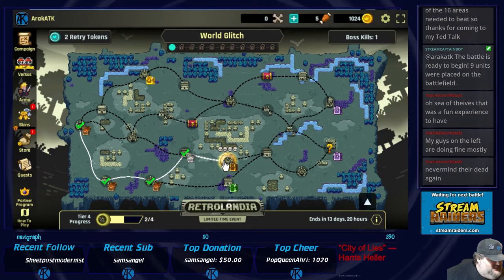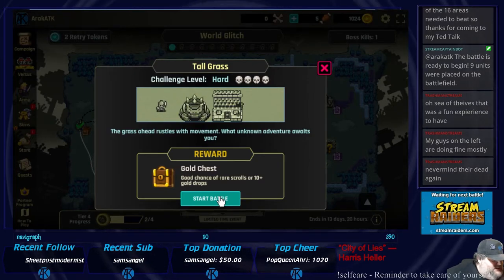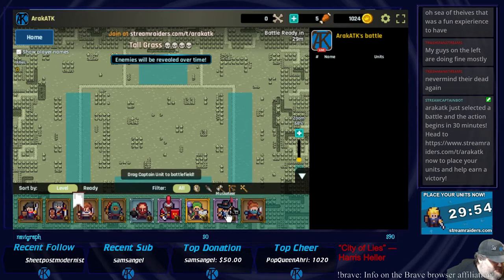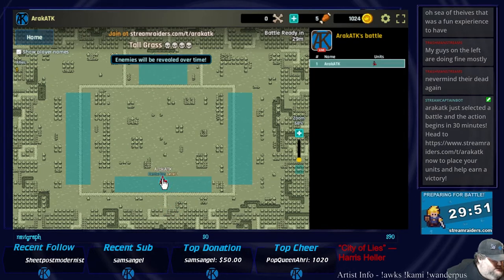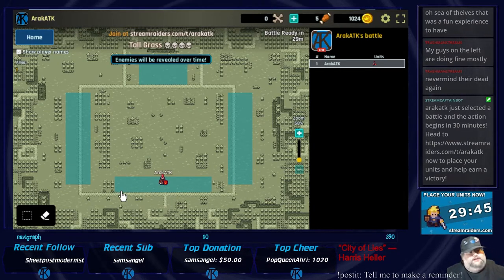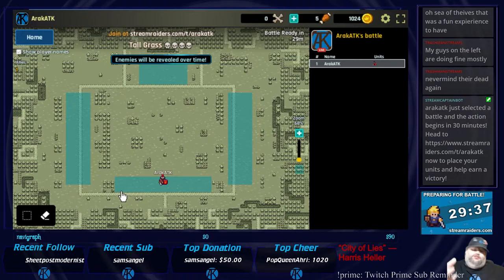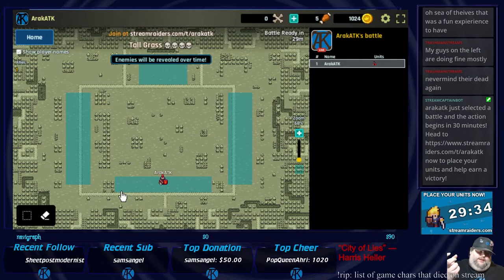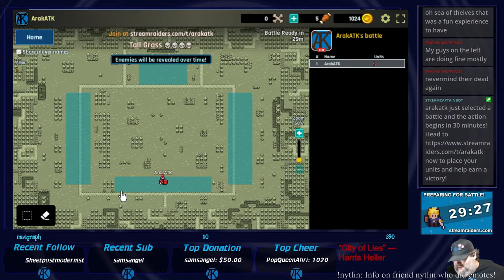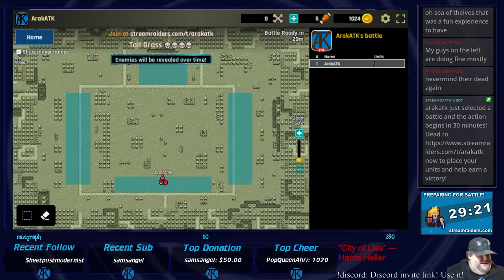Ready to break out your epics. Oh boy. Grass rustles with movement. One unknown adventure awaits you. Oh boy. Okay, so I think I'm gonna go with a Centurion. I'm gonna put it down here at the bottom. Y'all feel free to place wherever you like, but I would suggest kind of grouping up around me so that we kind of create one big massive throbbing force to penetrate their weak and unformed defenses. And then I'm going to switch this back. Yoink.